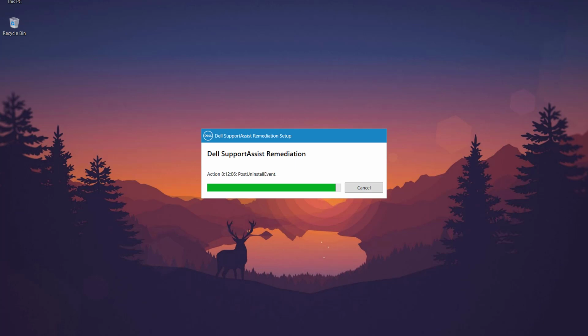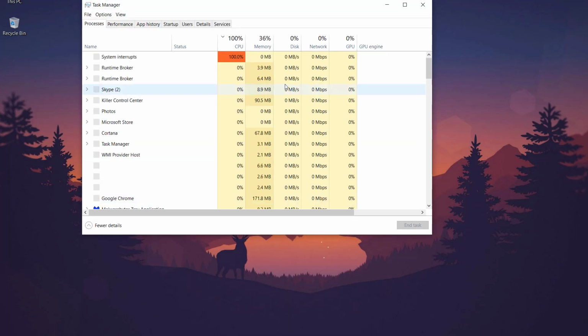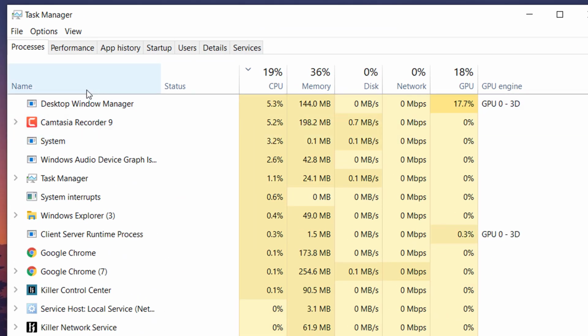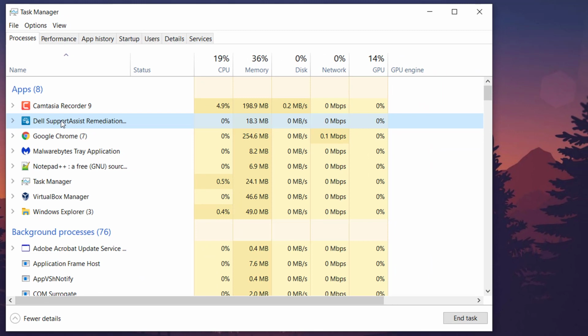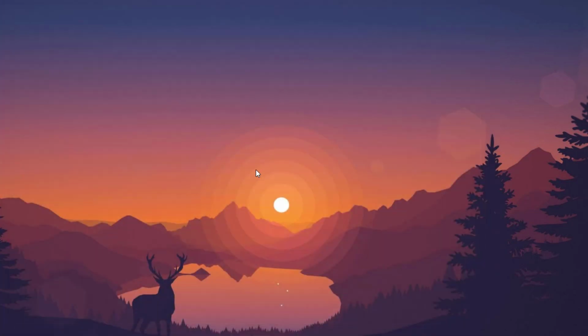The first method would be to kill the uninstallation, kill this program from Task Manager. So let me try that method. Open Task Manager from your taskbar, and here search for the program that's stuck on uninstallation. This is the program that was stuck on my computer, so select that program and click on End task. After that you can see the program task is killed.